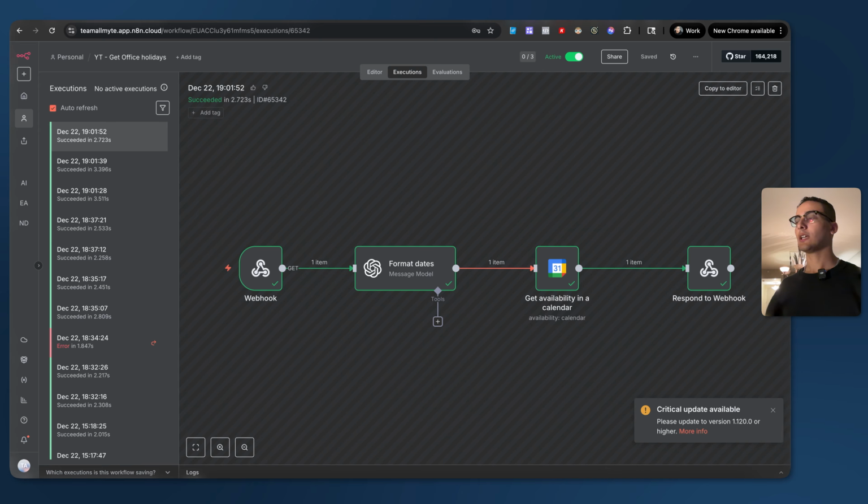The next one I've got coming in is going to be how to create a gigantic knowledge base so that you don't have to stuff all of your business's info into the prompt. You can just connect it to a sort of Google Doc or Google Drive, and it will take that information for you as the conversation is going.